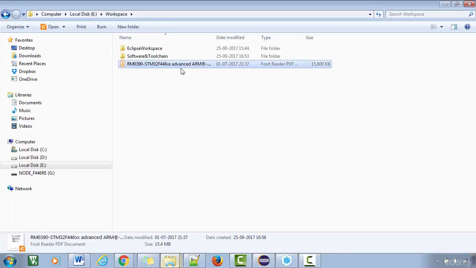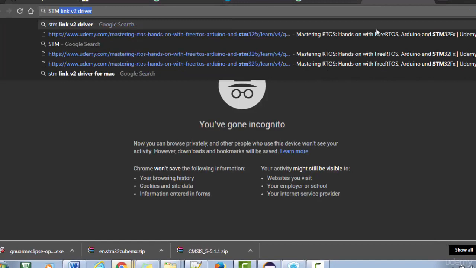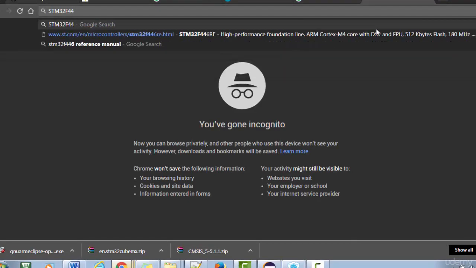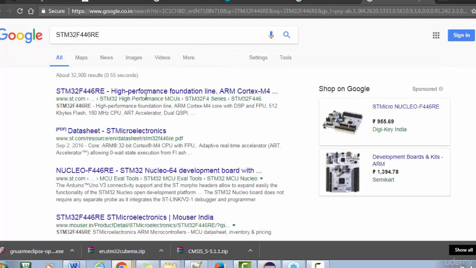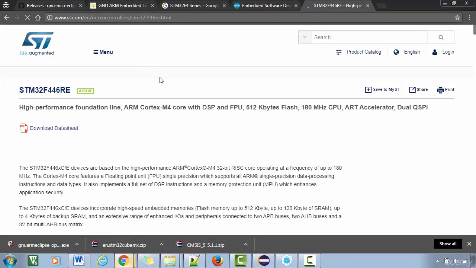I just downloaded the reference manual for my microcontroller. If you don't know how to download that, I would suggest you type your microcontroller, STM32, in my case F446RE, and just open the official documentation regarding that microcontroller.